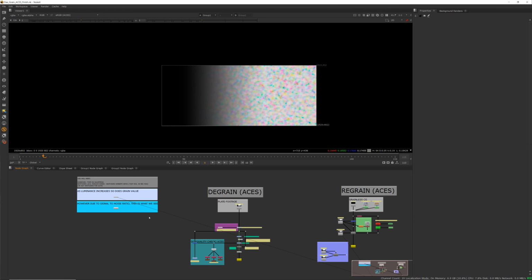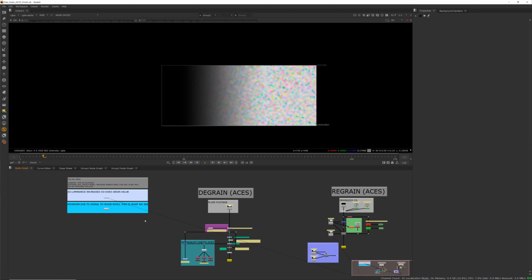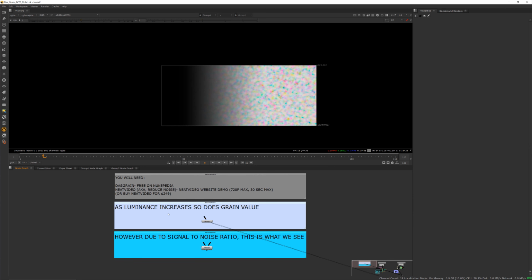So again, this is all downloadable for you guys off of my site, so you can go ahead and grab it. I'll also put in, just for the heck of it, a DasGrain Nuke, regular Nuke if you wish, so you guys can use that as well. Again, it's nothing much different than just changing this ISO color space, which I'm going to get into. So this is going to be like a lightning round version.